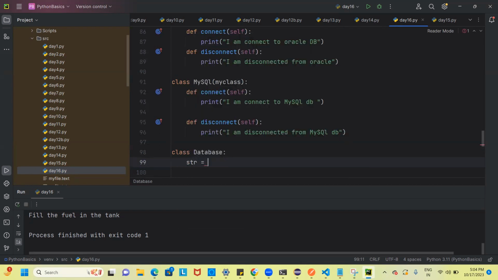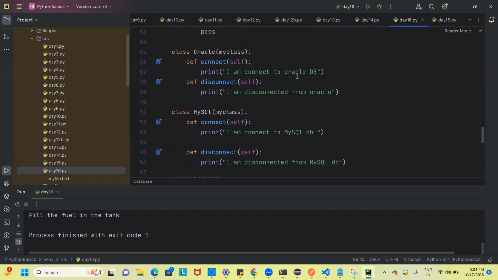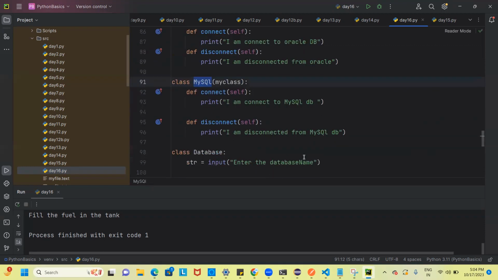So say input, enter the class name or database name. So if you have two databases now, Oracle and MySQL, right? So the user is expected to enter one of them.